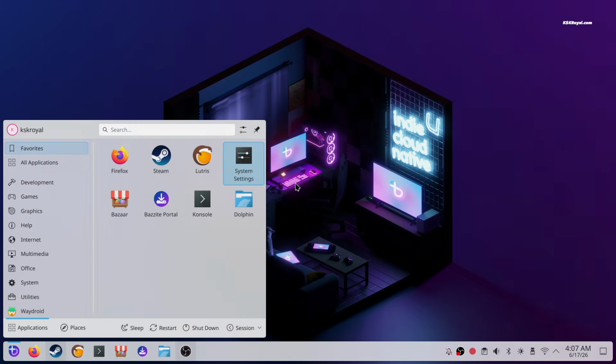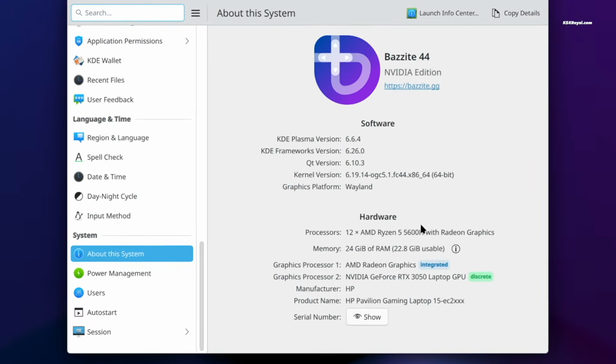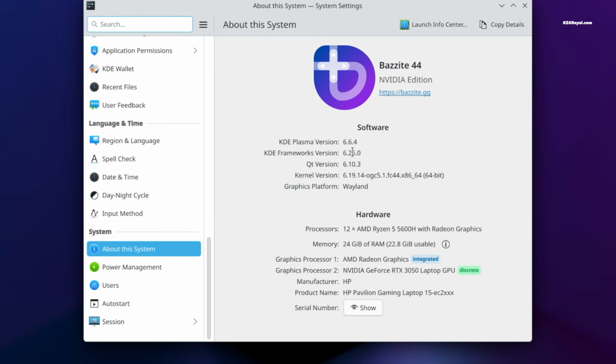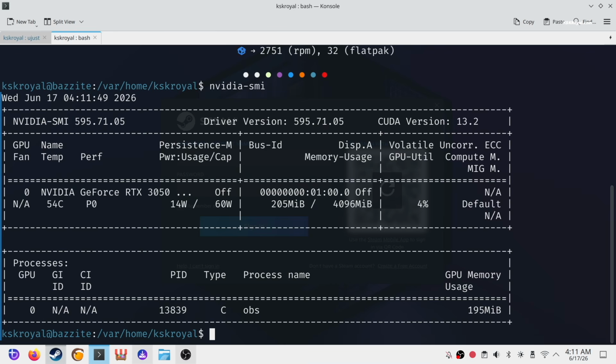Now let me navigate to settings and show you the About page. And as you can see, it's running the Bazzite Nvidia edition. The Bazzite Desktop Edition comes with pre-installed Nvidia GPU drivers, Flatpak, essential applications, Lutris, and much more.